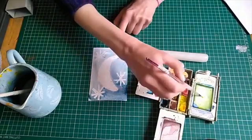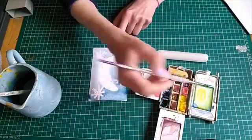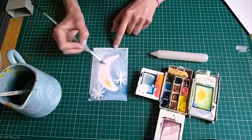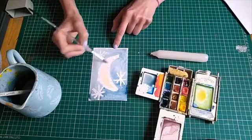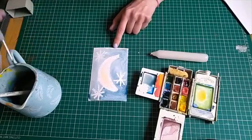Do you remember I said I was thinking about where my lines were going? So although I couldn't see them when I was drawing, I was thinking about where they were going so that I could have a bit of a play with colours. So I'm putting in a little bit of yellow for the moon.